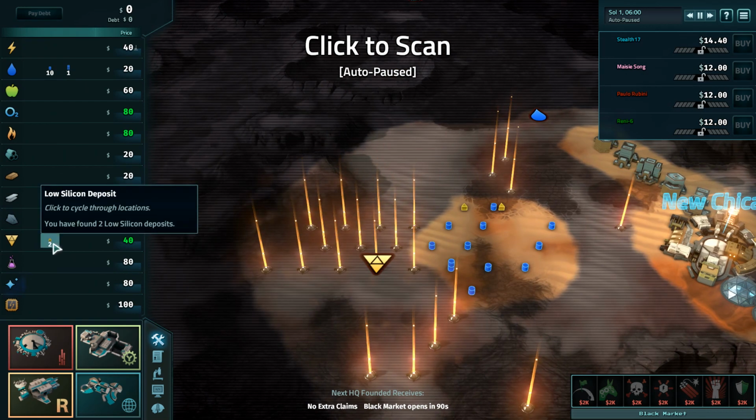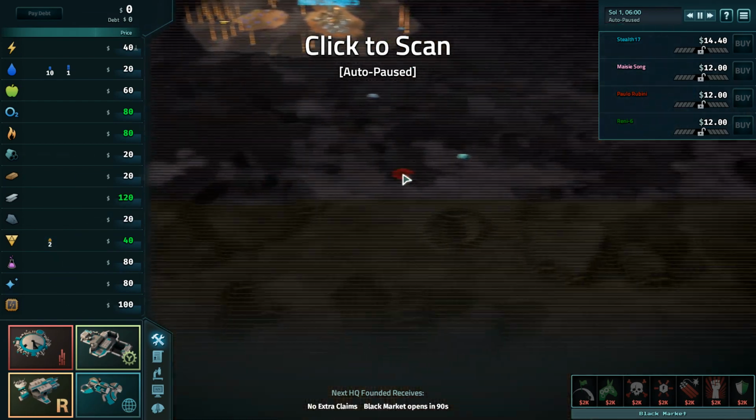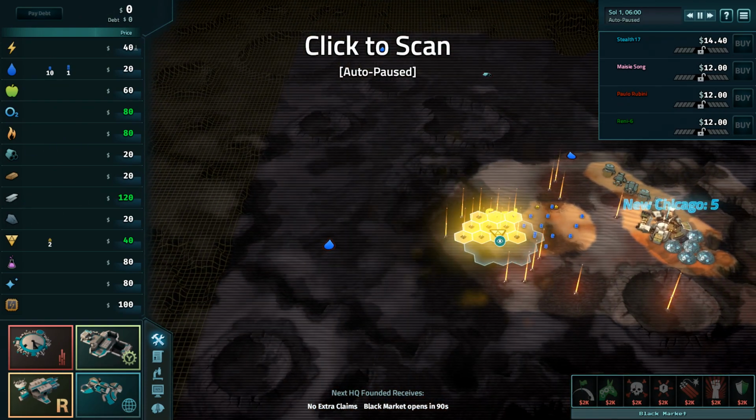Now I also discovered a little bit of silicon. It's not going to be that important just yet. And as you can see, there is quite a lot of the map to discover. There is, however, a downside to just trying to click your way through the map and discover more and more of it. Because the more you do it, the more you give the enemy competition, or the enemy companies, an opportunity to find their companies on a resource-rich tile.